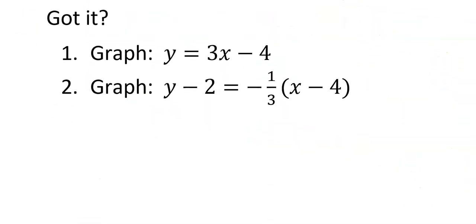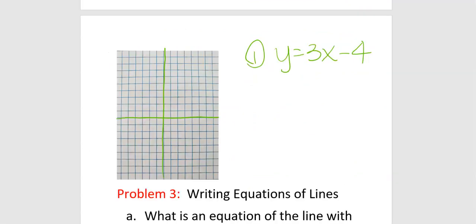Okay, so grab some graph paper. Okay, so for the first one, we get y equals 3x minus 4. What is the slope of this line? 3x. And it's just the 3. When there's no number, what do I do? Put it over 1. And then the y-intercept, or the b part, is what number? Negative 4. So we're going to do the b part first.